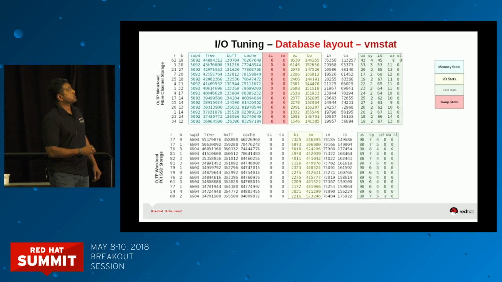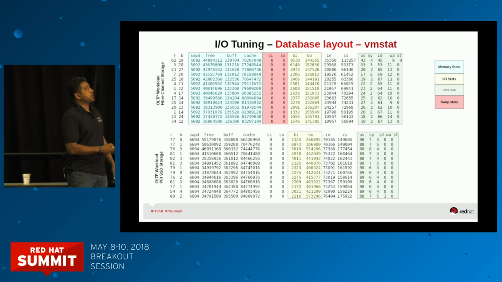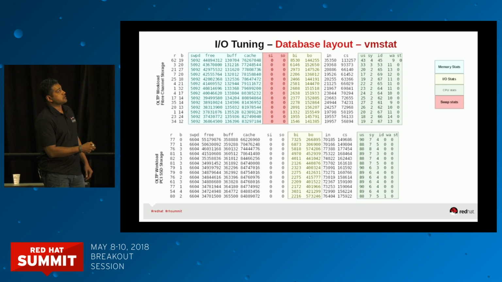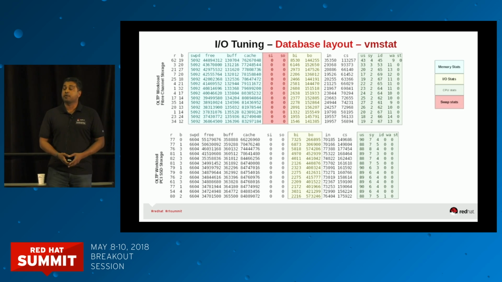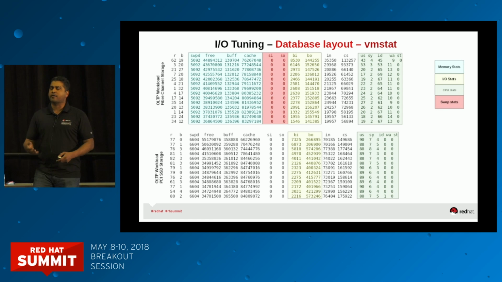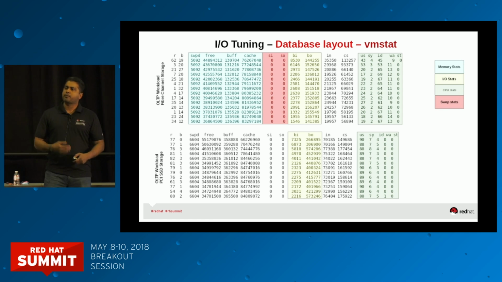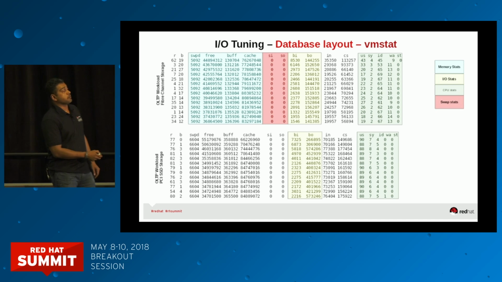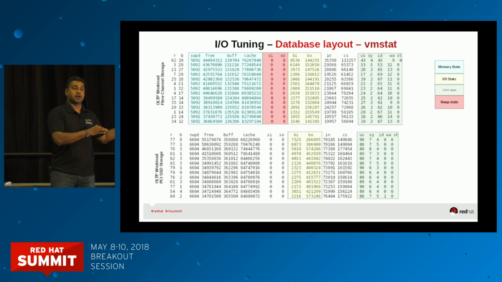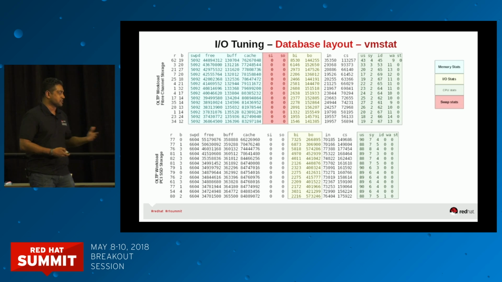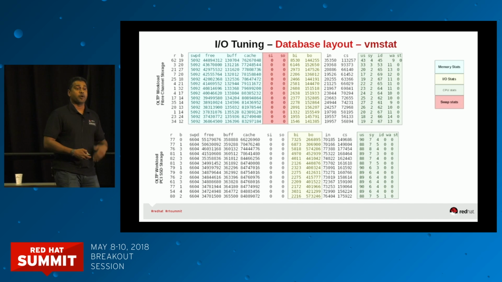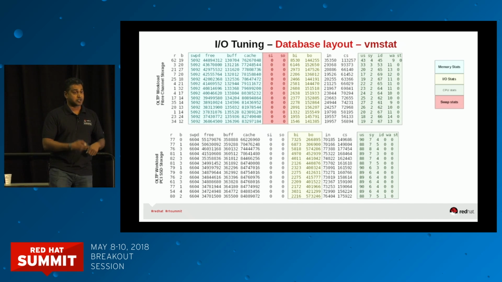This is the I/O that's going on in the system. But I want to draw your attention to this section, where you'll see a whole bunch of numbers in the wait column. Although my system is showing a lot of CPU idle, it can be misleading. People look at these charts and say, oh, I have a lot of idle CPU on my system, and yet my performance caps off. I tell them to pay attention to the wait column. If you are seeing a lot of wait, you can go and look at your database statistics, and they will tell you exactly why you're waiting. There can be queries that are waiting on results and things like that.